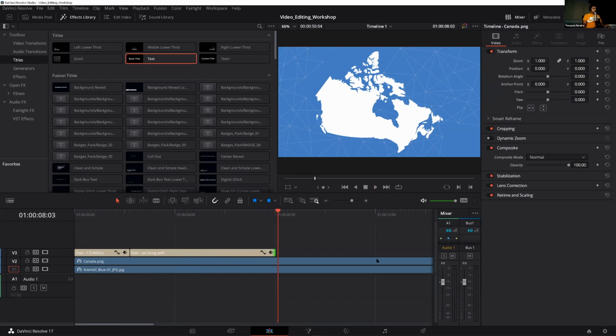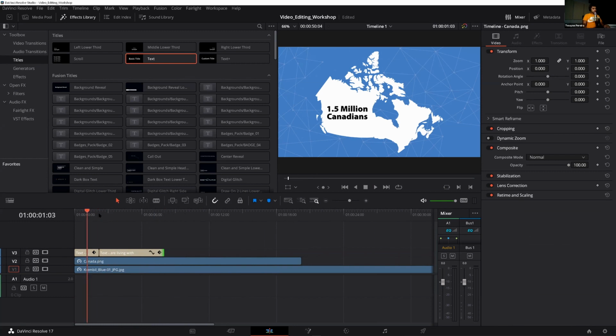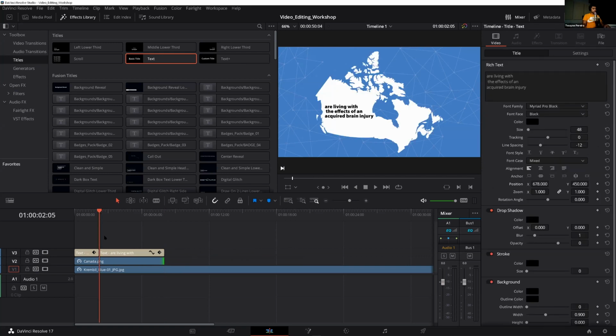Great. So I've got my text on there. And the next part is we're still going to keep the background, but we're going to get rid of this Canada map and bring in another graphic element. So I'm going to keep my playhead to here. And if you want things to snap into place as soon as you move over certain cuts, click the magnet here. This magnet just means that it's going to snap to playheads or certain time points. So you don't have to guess where you want to end your clip. In this case, I'm going to just drag this back to this playhead and it just snaps right there. So now this Canada graphic just ends right where my text ends on screen.